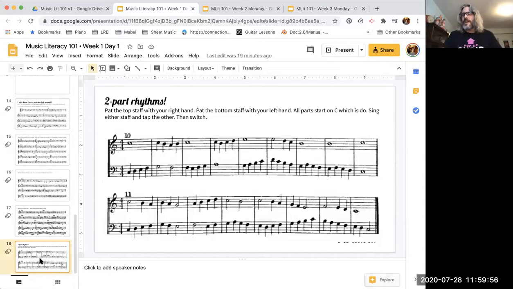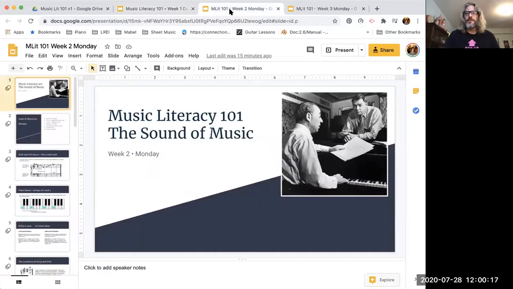So the whole first week, this is the beginning of it, and then we just keep adding on different time signatures, different ways of dividing the beat, syncopation and ties, all that kind of stuff, and then reading lots of rhythms from Gershwin tunes and trying to see if we can figure out what they are. And by the end of the week, we're starting to listen to them in solfege, not just listen, but figure them out for ourselves, which gets us into week two.